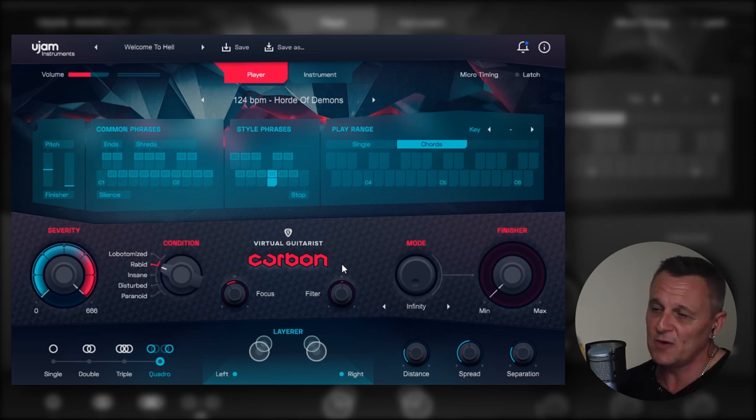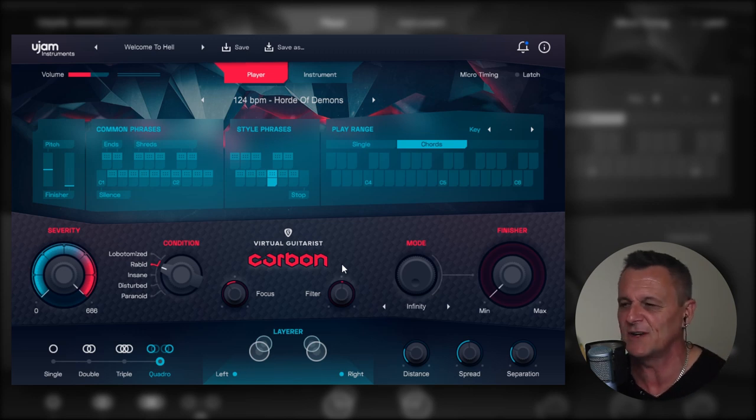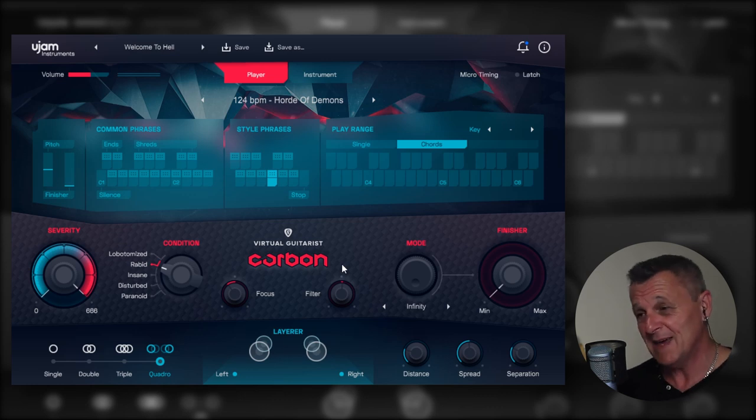Now, I thought at first, oh, you can only really use this in sort of heavy rock kind of music, and that's probably fairly true. It's very, very suitable for that, but I think you could creatively use this in all kinds of genres of music, to be honest with you, especially if you're trying to make music for film or computer games, that sort of thing. I think this could be very interesting for that indeed.